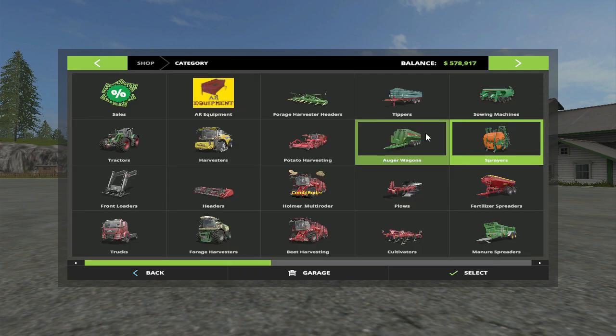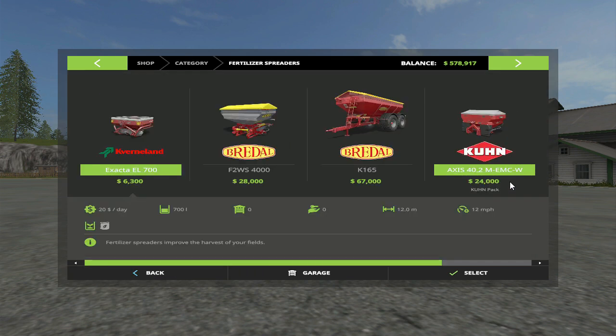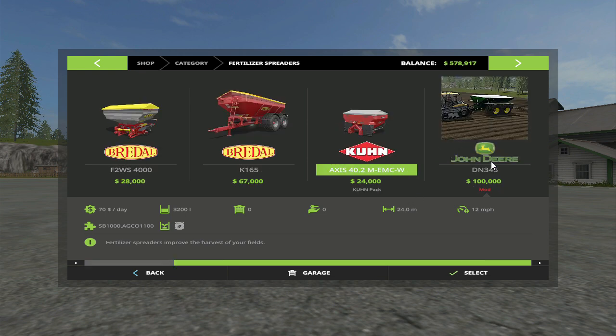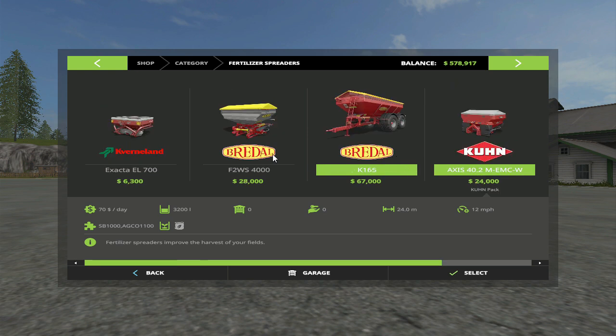But solid fertilizer is going to be easier to make. And this is 12 mile an hour at 24 wide. Looks like that would hold more. But we're going to go with this in here. I like to go with the Coon. Actually, the Coon is cheaper.